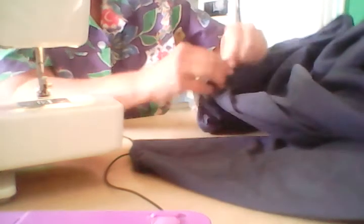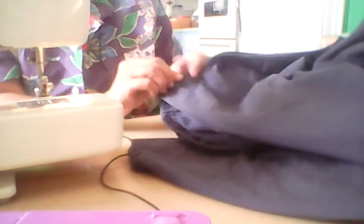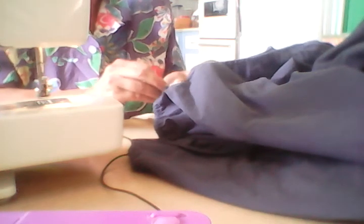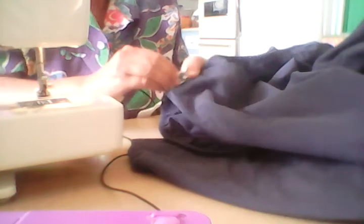And so I know right where to put this other piece of elastic. I'm going to put it. Get that picked up there. I need more than two hands here. I'm going to put it on here, right like I had that one. And then I'm just going to take one pin and pin it down so I can get started. There, I got it pinned down. So now I can get started with that corner.